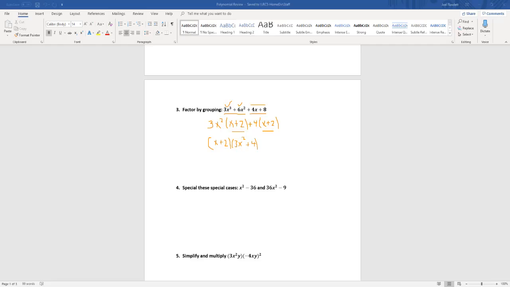So we have now factored this by grouping. Now we were not asked to find the zeros, but we could. We could set this equal to 0, right? And we would get x is equal to negative 2 here. And then this one here would not be quite as easy to figure out. That would involve imaginary numbers. So we're not going to do that part today, but I just wanted to let you know that even if you factor by grouping, you can still go further and locate zeros, which are points where the graph crosses the x-axis.